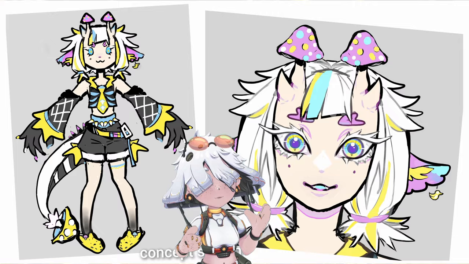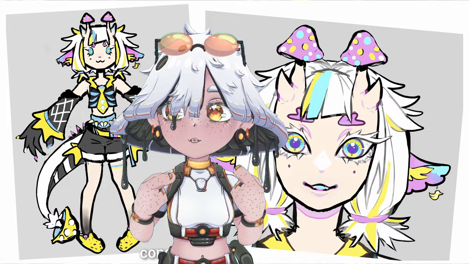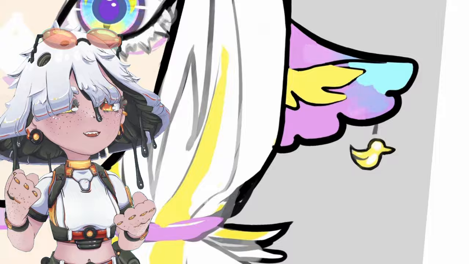I realized my submission form probably needs an area where you can give me some details on your design concept, because I don't know what you are, which honestly, skill issue on my part. But maybe you're a tiefling? Your motif kind of appears at first glance to be mushroom related, but there's also a duck earring involved, which is cute, but I'm not seeing the connection here. And a reptilian tail, we'll get into it.